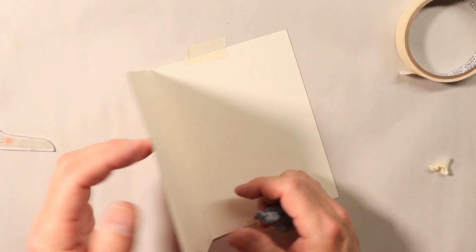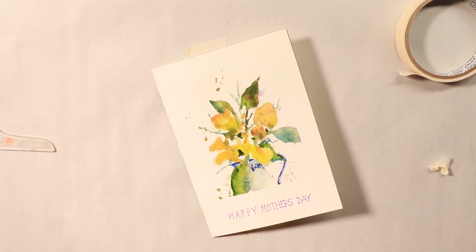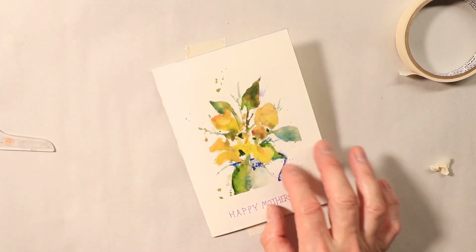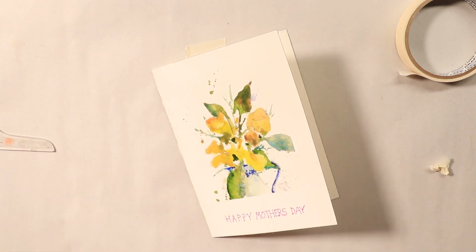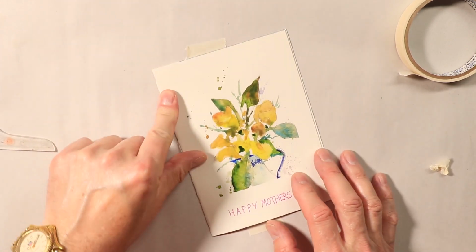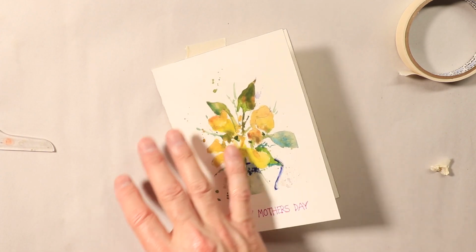I'm hoping you'll try a lot of these, have fun with them. The more you do them, the better you're going to get at them. You can make them ahead of time. If you're really in a creative mood, you can start creating a couple cards here and there before holidays or people's birthdays. The sky's the limit. Again, you can do this as much as you want. They're fun to do. And again, you always want to do them nice and quick, fast. They look better when they're quick and loose and free looking.